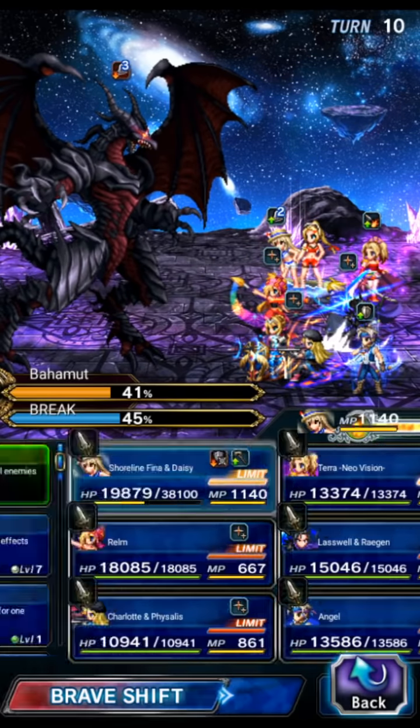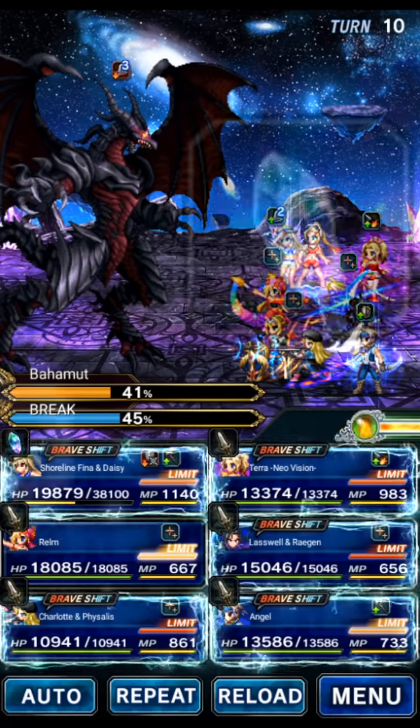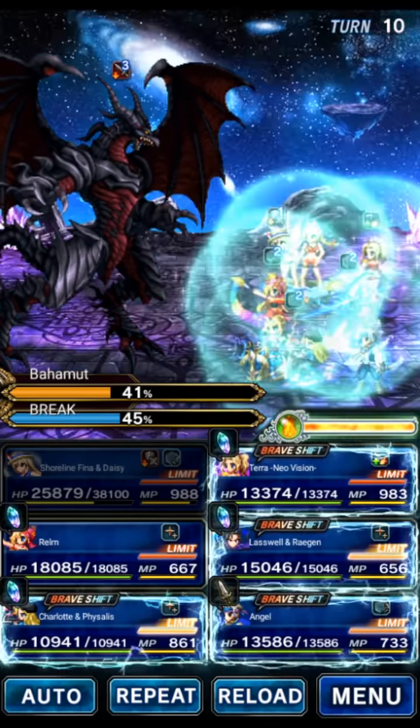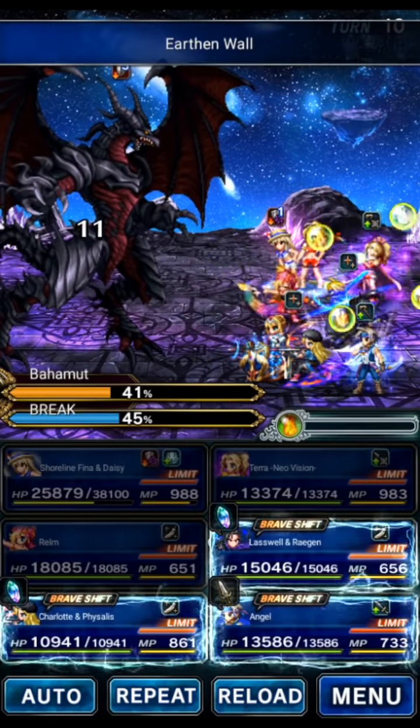Alright, turn 10, what are we doing? We are healing and re-raising. We are barraging with Realm. Let's go ahead and start that. Terra is going to... Oh, I should have done this beforehand. Terra's going to Golem.